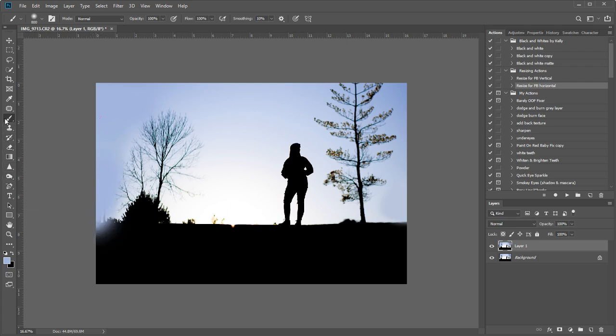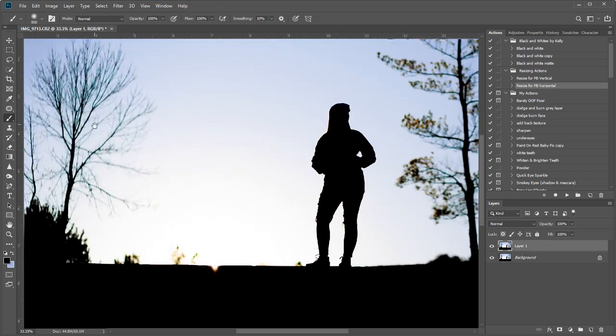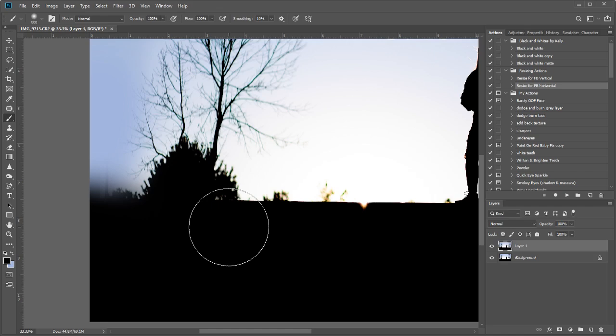Okay, and then I will take black. Actually, I'm going to sample from that. And zoom in. I'm going to leave that tree. And let's see. I'm going to paint out that stuff. I'm going to fix that with the clone tool. I'm going to go back to the clone tool and grab that line. Oops. I didn't mean to do that. Just go back over that, straighten up that line, and get rid of that little bit of a flare there.